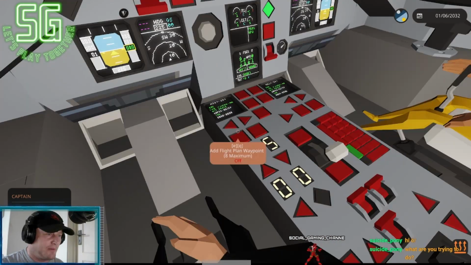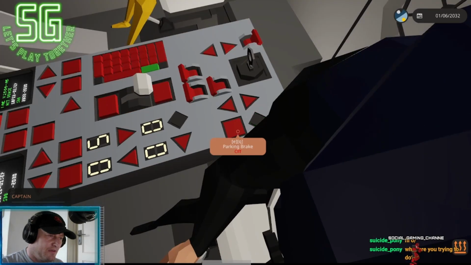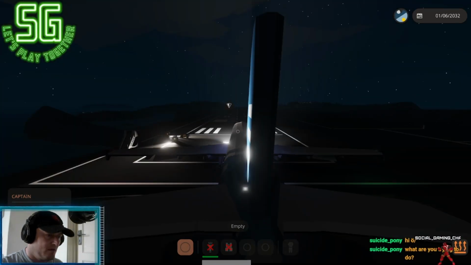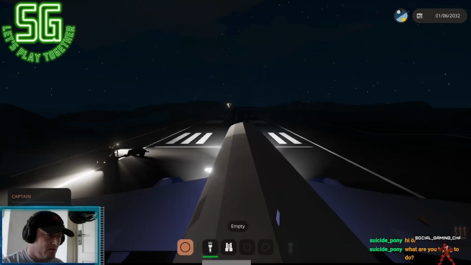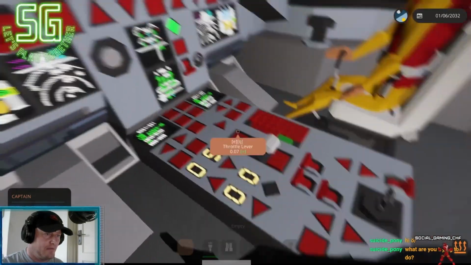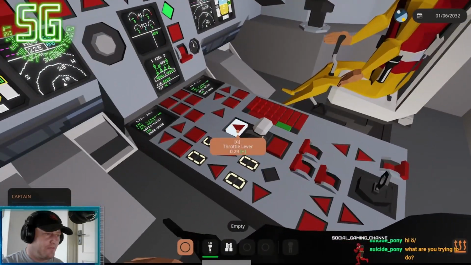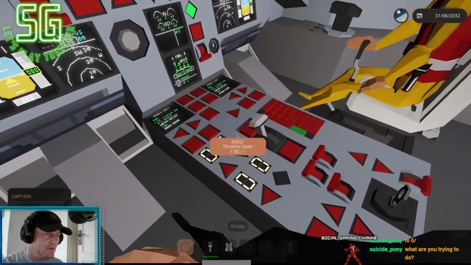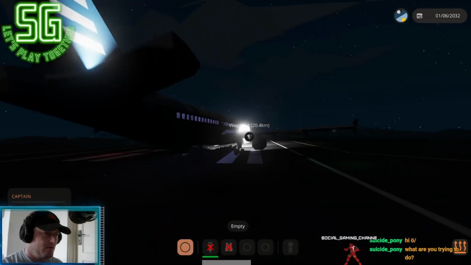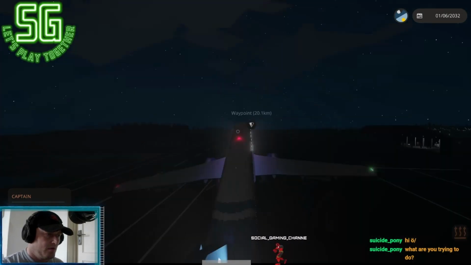I'm going to try it. I guess the brakes are on. I don't know where the brakes... I need to find the brakes. Parking brakes off. Sit down, please. I'm in the middle of taking off right now. We are not moving fast enough. That's a problem. Alright, we're in the air.